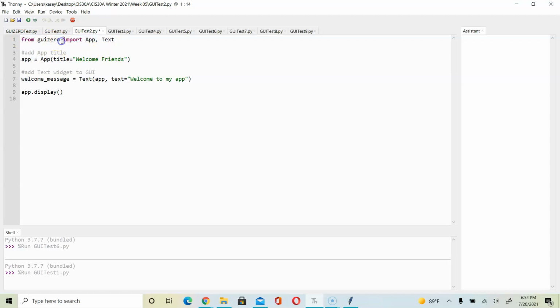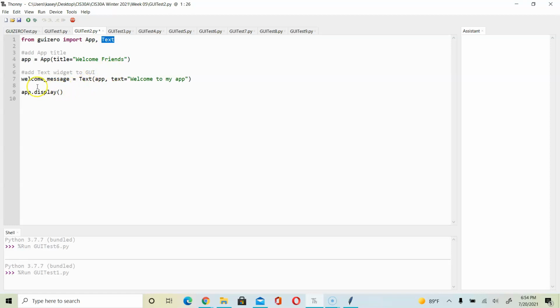You would say from guizero import App, Text, because now we are going to be utilizing the text widget from that particular package. Then next we are going to create an object, same as before. If you have your existing code from the prior step, all you have to do is add Text to your import statement.